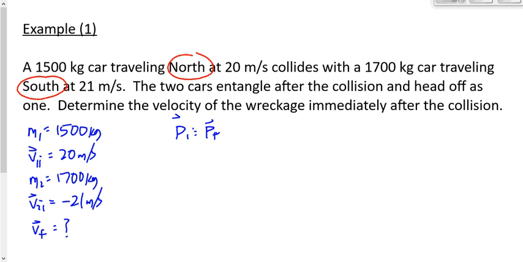We have two objects before the collision occurs, so we're going to write down a momentum term, M1 V1I plus M2 V2I. Write down a momentum term for each of those objects. The momentum of object 1 plus the momentum of object 2 before the collision equals, now, how many objects do we have after the collision? They stick together or they entangle, so there's only one. We're only going to have one term, therefore, after the collision, and that term is going to be MVF. Two objects become one object.